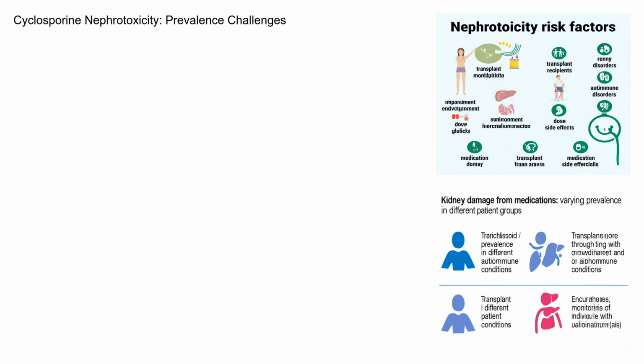Determining the exact number of people affected by cyclosporine nephrotoxicity is challenging. This is because the prevalence varies based on the underlying condition being treated with cyclosporine, the dosage used, and the duration of treatment. Studies suggest that a significant percentage of transplant recipients treated with cyclosporine experience some degree of nephrotoxicity, ranging from mild dysfunction to chronic kidney disease. The incidence is also noteworthy in patients receiving cyclosporine for autoimmune disorders. It's important to highlight that careful monitoring and dose adjustments can help minimize the risk.